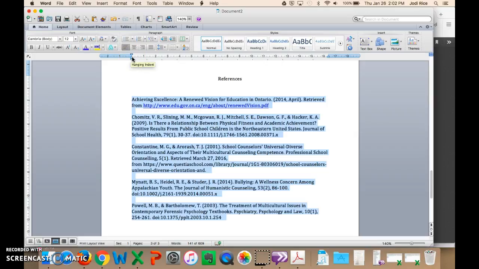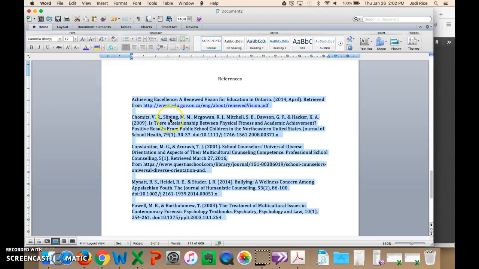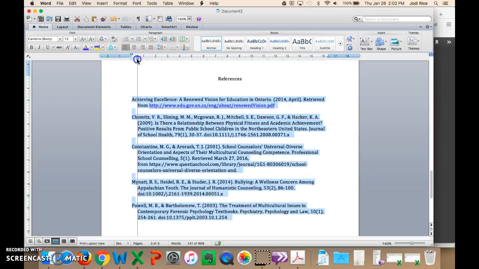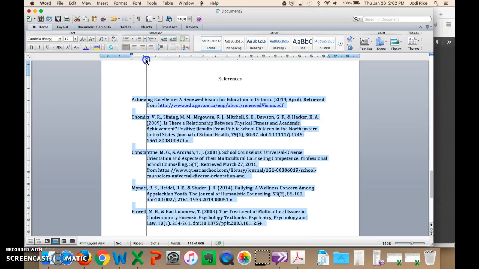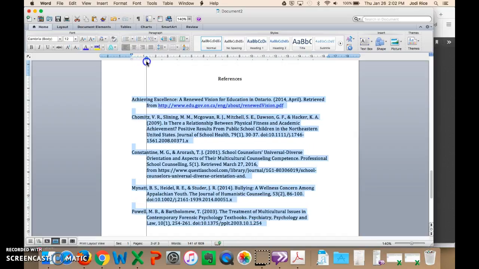If the ruler isn't showing, then you want to go to your view and make sure that you have your ruler showing. And then once you go up to your ruler, find the little arrow that when you hover over it creates that hanging indent tag. You're going to grab that and you're going to pull it in 5 marker points. Notice how, like magic, it creates a hanging indent for your entire references page.